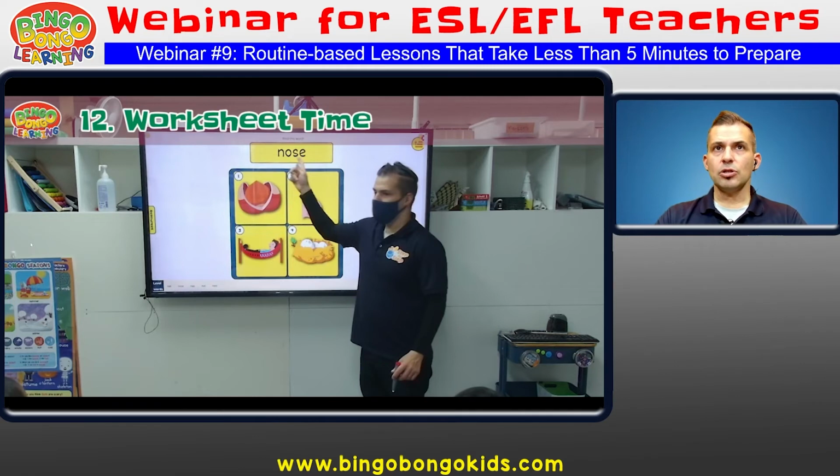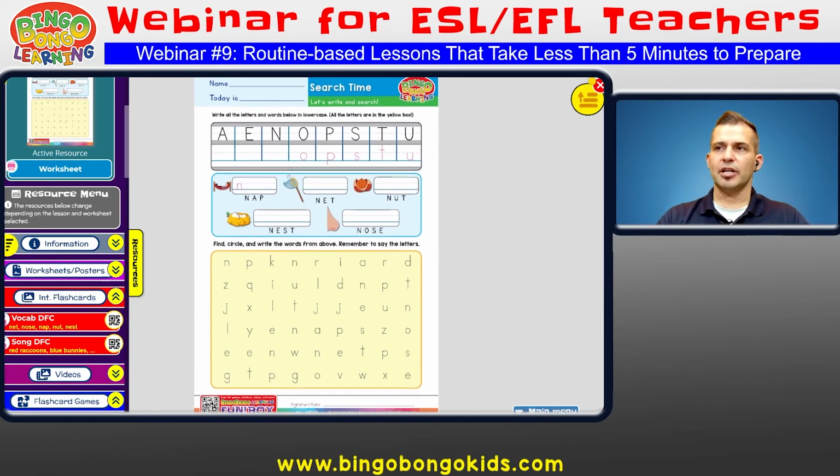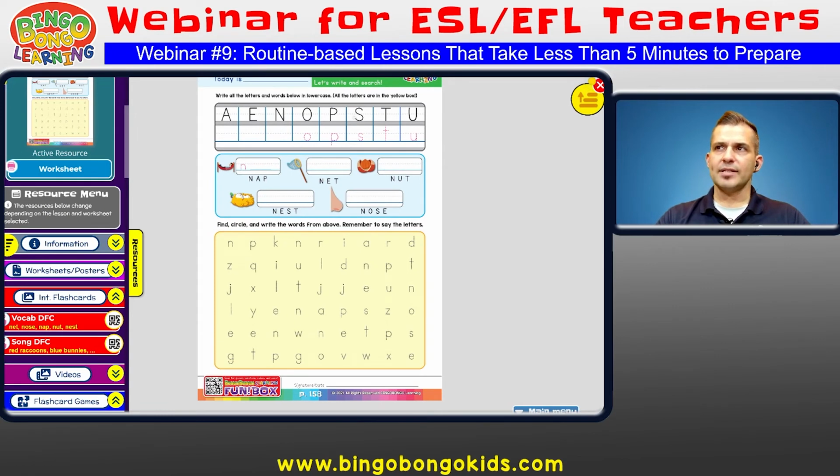And let's take a look at just how this would work if I had a worksheet that they were doing. Now, let me see if I can find my worksheets here. So I pull up the FunBox, and this is the second edition worksheet. The bottom is the same. We decided that they can get more practice doing uppercase to lowercase writing. They're actually drawing a line from the picture to the word.